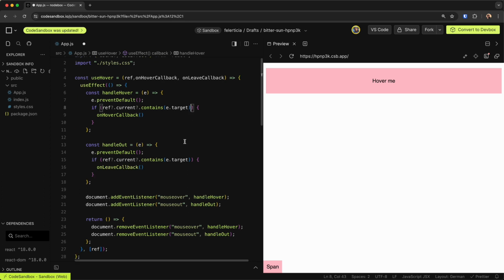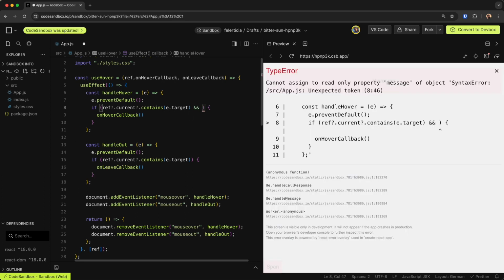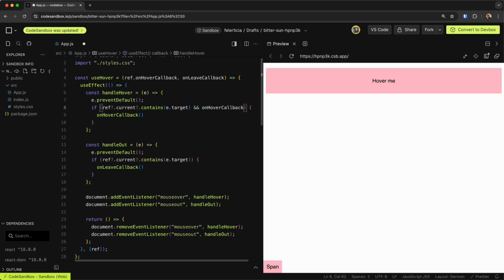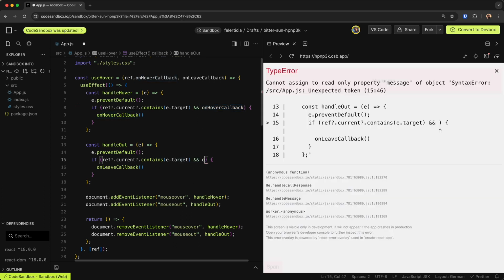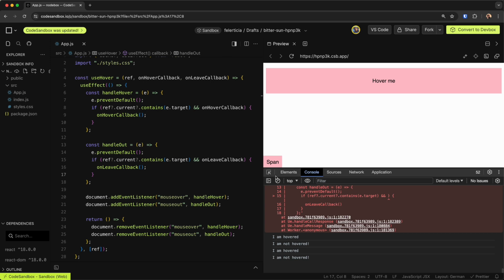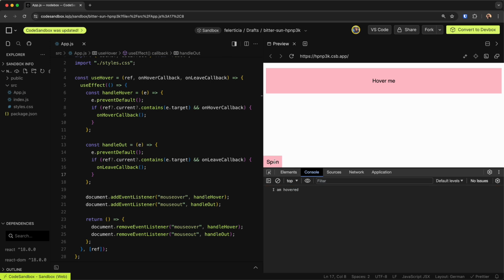Now we can also check here that if the onHoverCallback is being sent, then call it, and do the same here. Check that onLeaveCallback is defined, then call it here. So let's go here, close everything. I am hovered, I am not hovered. I'm hovered, I'm not hovered.